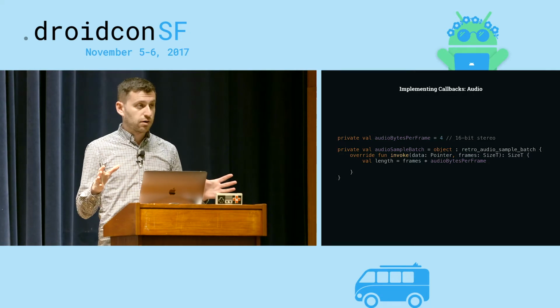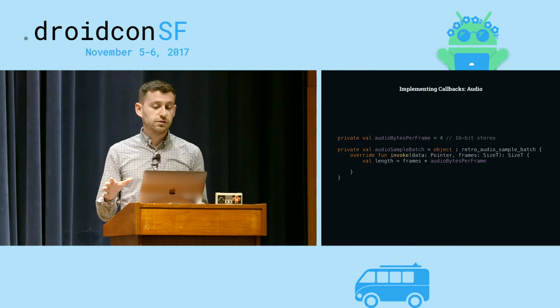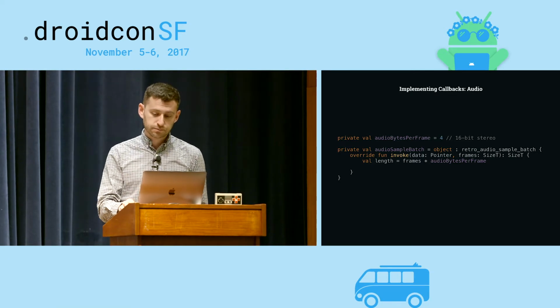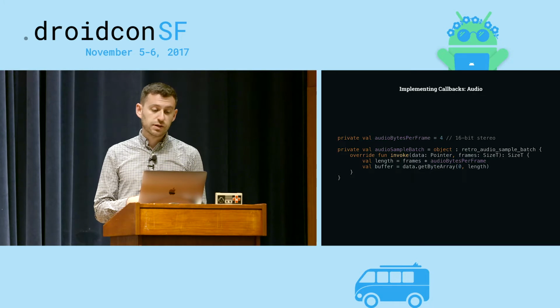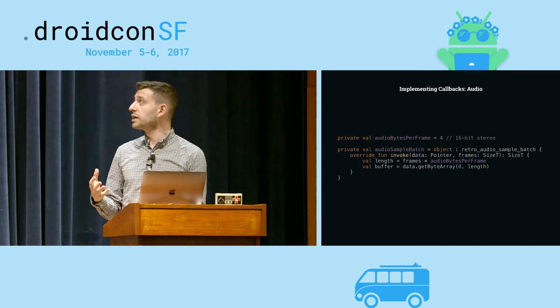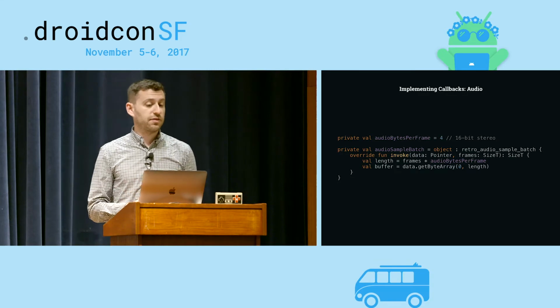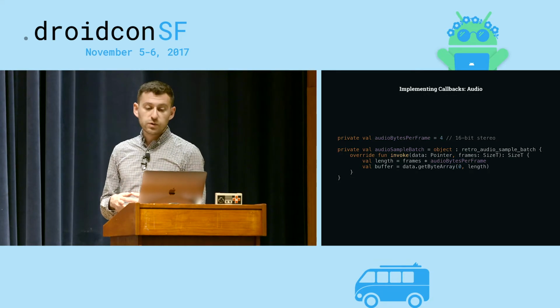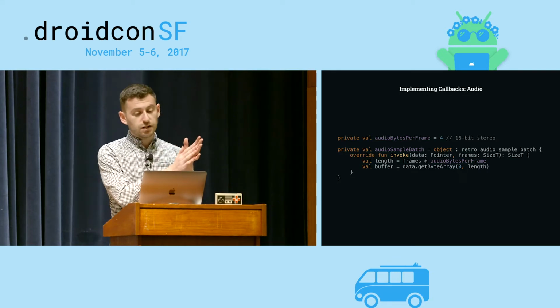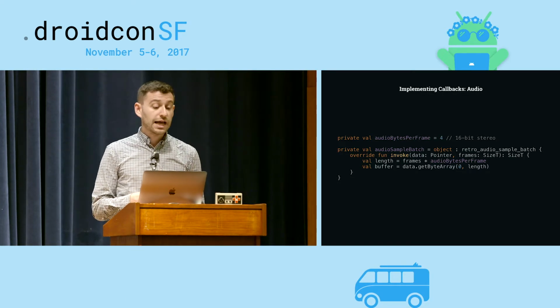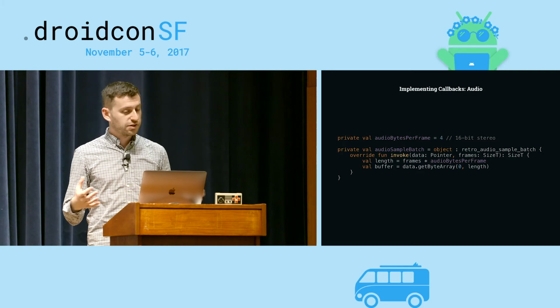For the purpose of this demo, I've hard-coded that, but all of these values are available from the libretro API dynamically. So the next thing we can do is read that many bytes from memory. And we can use the pointer.getByteArray method that we talked about earlier. We specify an offset of 0 to start right at the pointer and specify the number of bytes that we want to read. So now we have a buffer full of audio data.